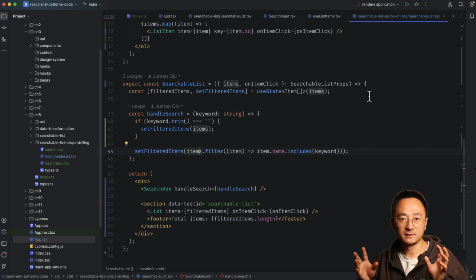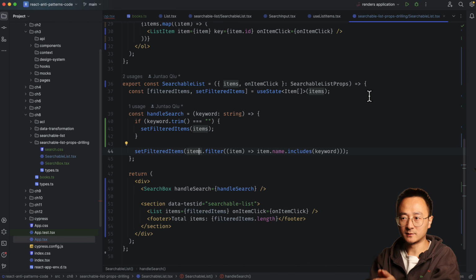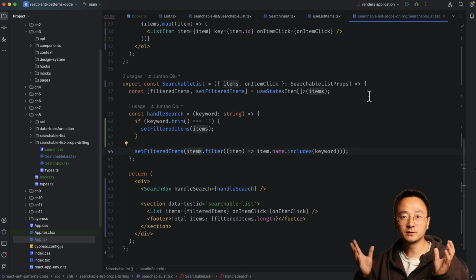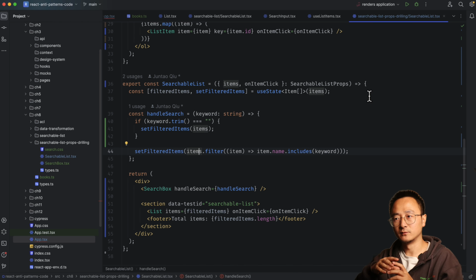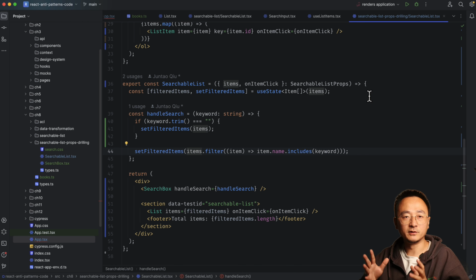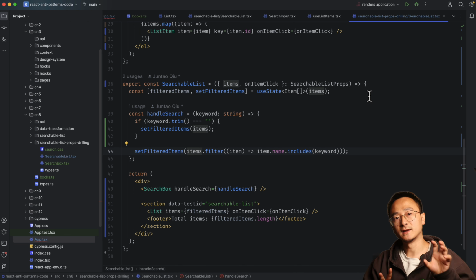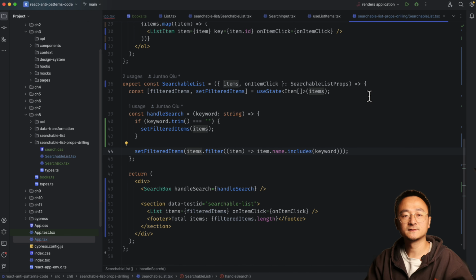And then we can wrap the entire searchable list into the searchable context. And then in the search box, you can access these items, and in the list also you can access the filtered items. And the result is our components are more focused, and they no longer rely on the parents to pass down the correct props. They can always ask the context for the most current state of the whole list, and each component will be much simpler because the logic is extracted and stored in the context. Let's see how it works.